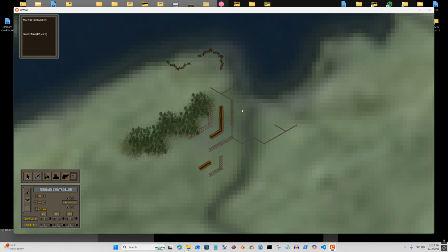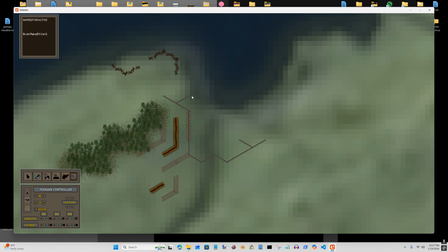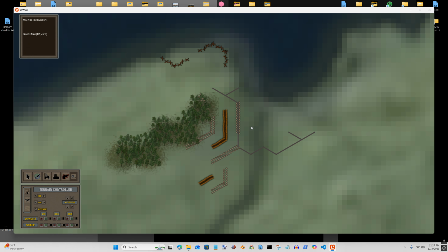This is an example of how I can layer dragon's teeth on top of roads, etc.